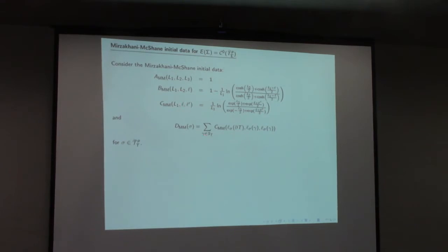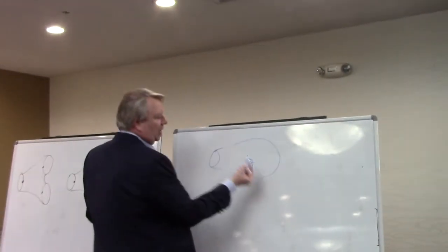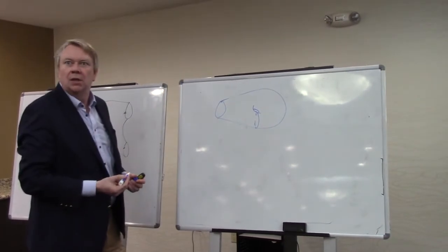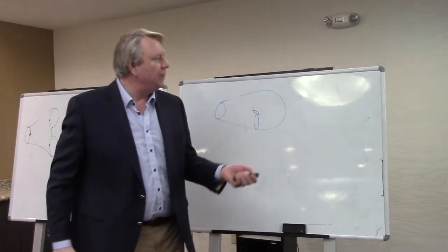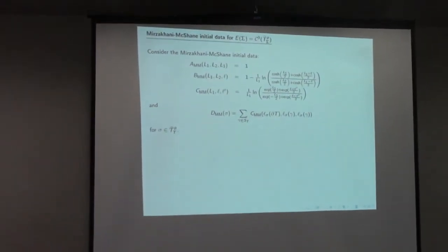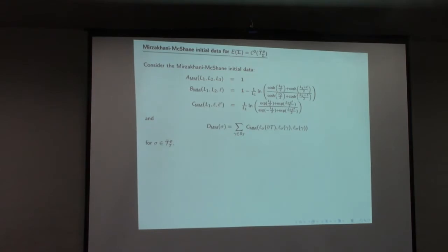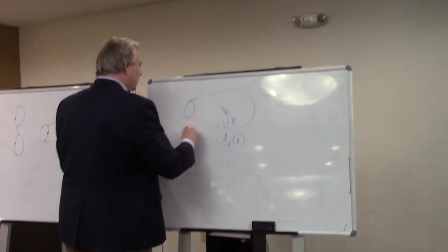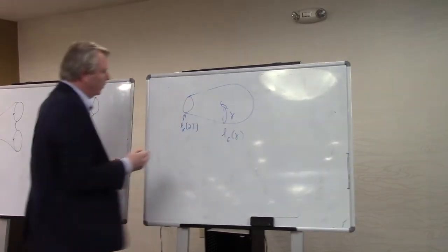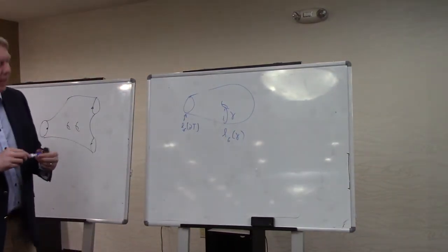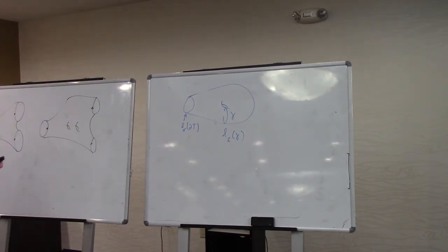D is just the sum where you take a one-hole torus and you cut it into all possible pairs of pants. But you see this pair of pants is strictly speaking not embedded because the two ends of the pair of pants go together. So it is just defined as if it was allowed, because you just sum C over this, where this is the length depending on sigma of this gamma. This is gamma. This is the length on the boundary. Here is L sigma of the boundary. So that's the length of this one. And so you see it's a C of that and then two insertions of that. And then you sum over all gamma and you get D. Okay, very good. And so the theorem is that this sums to 1.